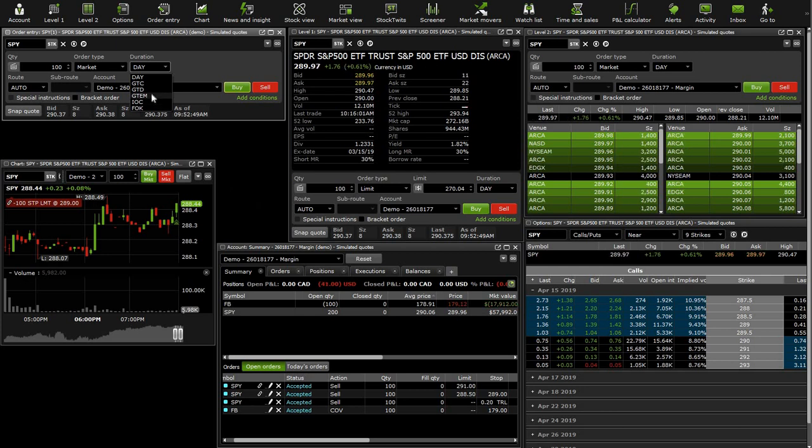Some brokers will offer extended market trading on US companies. Sometimes I'll have options open near the end of the day and then I can sell after hours. So that's the button you use there. This one fills you immediately and then cancels the rest of your order. So if I try to buy 100 shares at a certain price and it doesn't get filled at that price, say I get 50 filled, the rest of the order is going to cancel itself so that you don't get filled on the way back down.